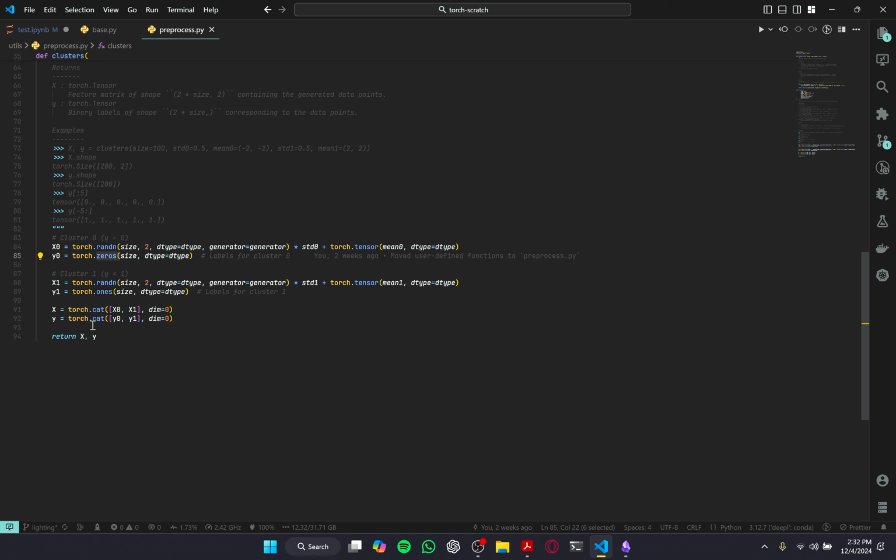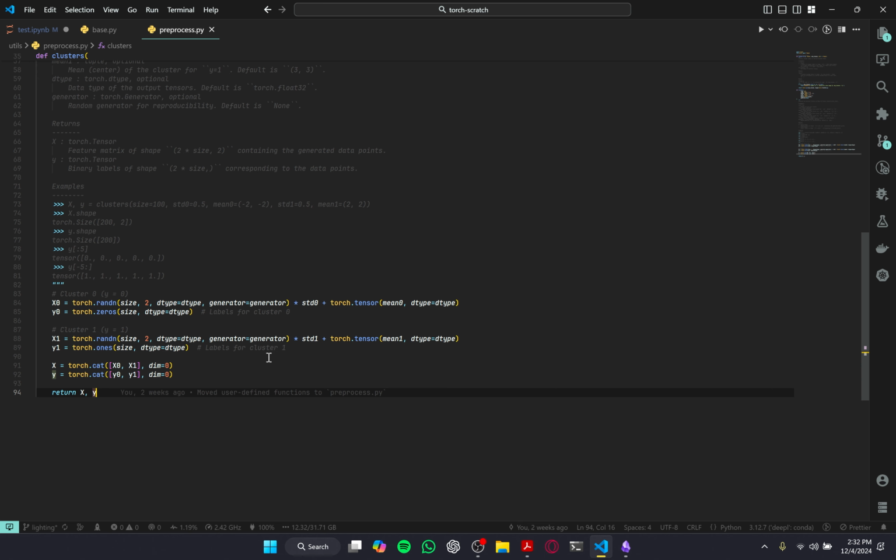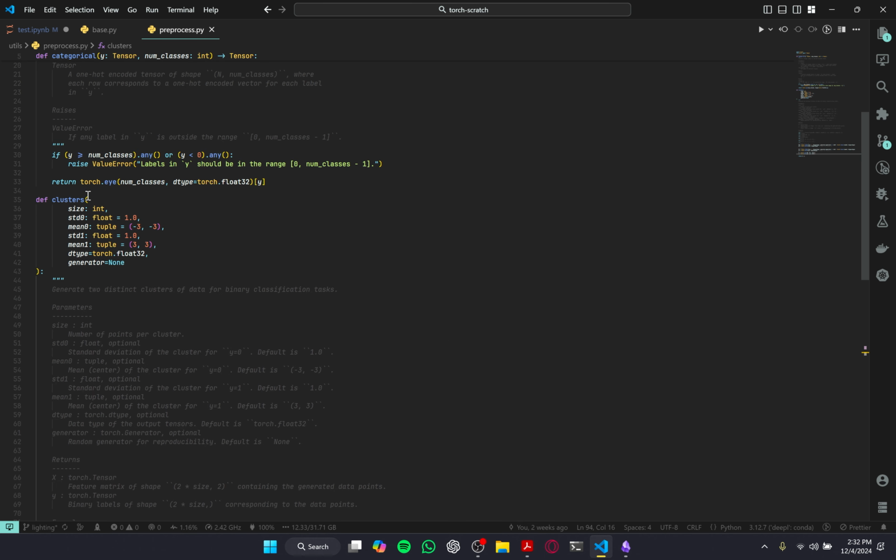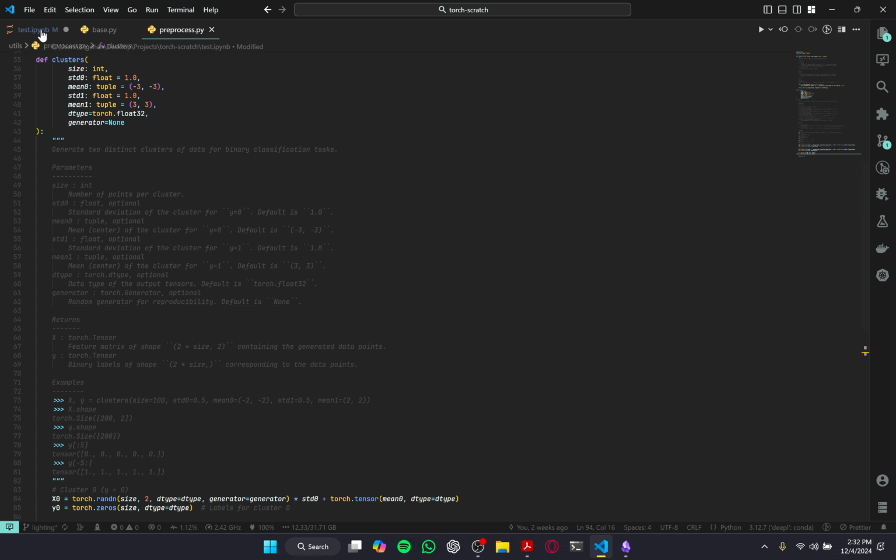We're going to do the same thing with the positive class, but we're just going to change the zeros to ones because it's the positive class. And we're concatenating these two classes, so we get the input data and the targets as one. Okay, and we return those. It's quite simple. I just did this in a function, so it is much clearer and more intuitive.